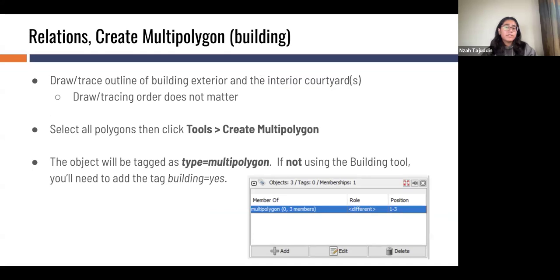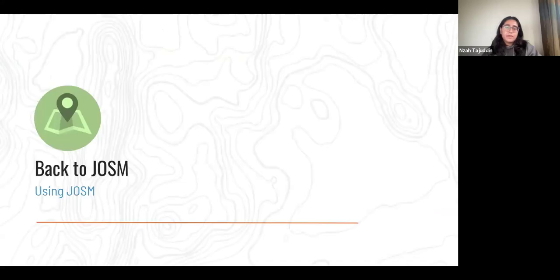The order of this does not matter. But then you're going to want to select all of the polygons and click the tools and create multi-polygon. The object will be tagged as type equals multi-polygon if you're not using the building tool. Then you're going to have to add the tag of building equals yes. I do recommend downloading the buildings plugin because it'll automatically tag your buildings as building equals yes. All right, and I'll show you guys this in JOSM.